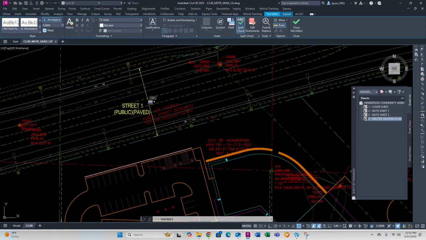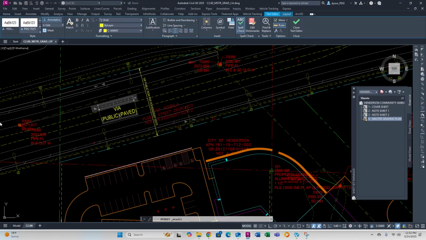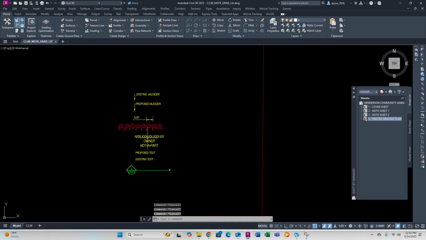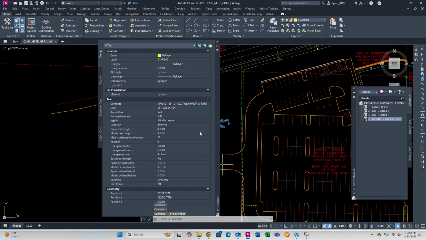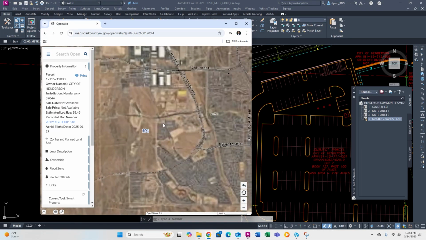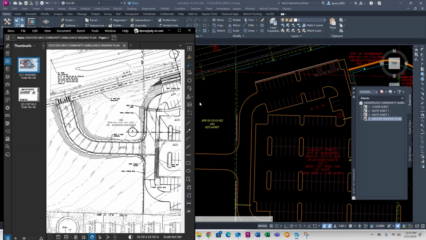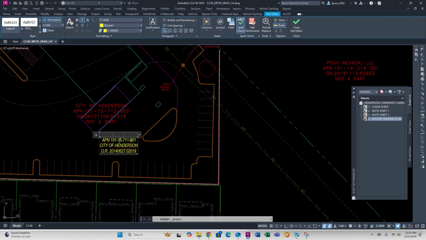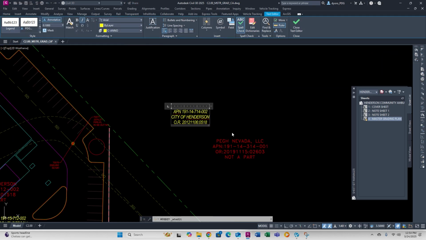So I'll fast forward through this part just because this is me labeling existing information. So street names, the right-of-way widths, and the document numbers, as well as the APNs of each adjacent parcel, as well as our parcel. This information we get from the survey, or if we don't have that, we can just grab it off of Gizmo. And then we'll just make sure that any document numbers that need to be added are added and that the parcel numbers are correct.